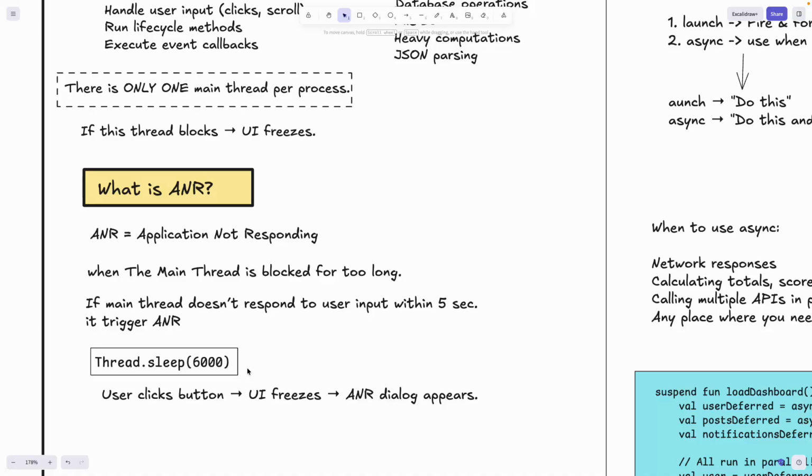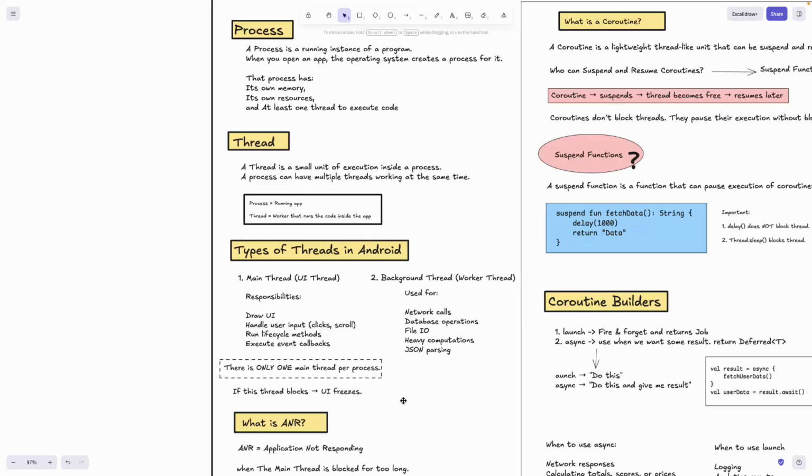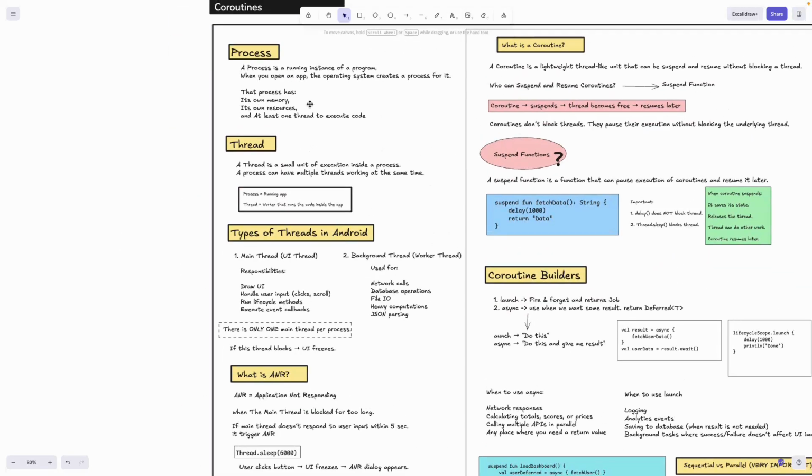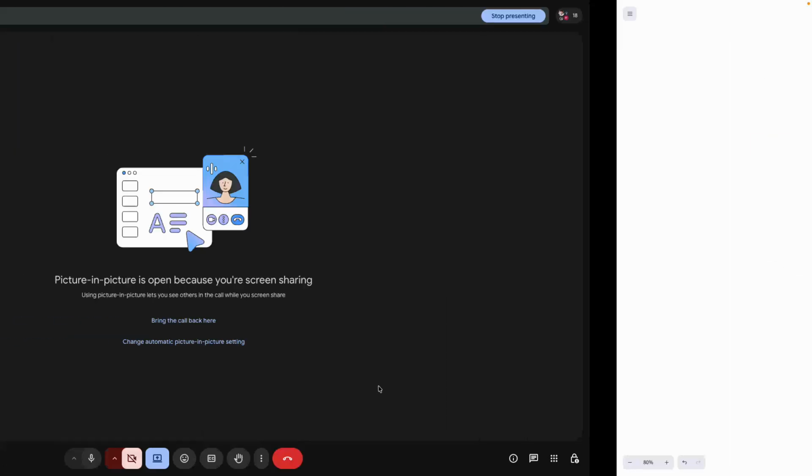My thread goes to sleep for 6 seconds, so the UI freezes and the user cannot interact with it. Even after the 5 seconds, it will give the ANR dialog. Clear? These are the very basics that we must understand before going to coroutines.